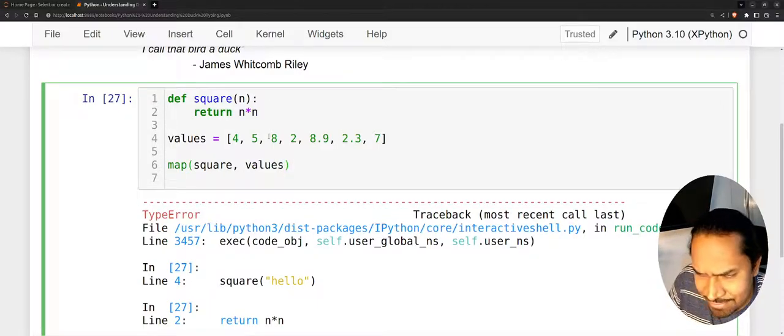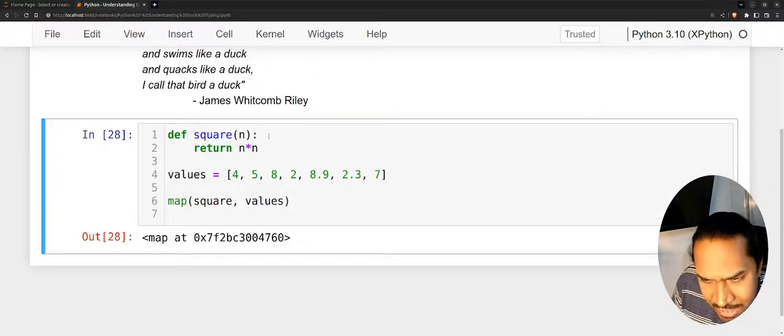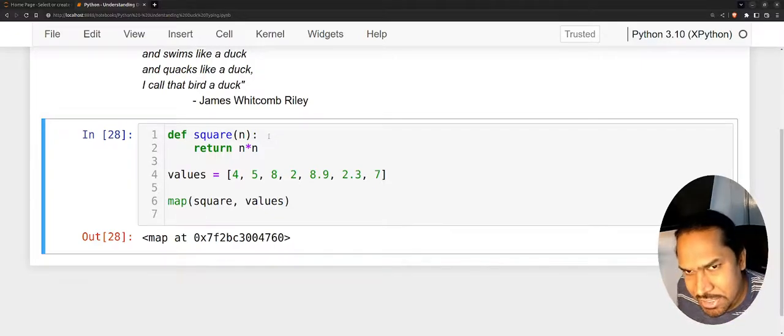Unfortunately, map is optimized, I would say, in modern Python. It does not actually do the computation when you call it. It just returns an iterable object. So you need to iterate over this map object, only then the actual computation happens. It's also called a lazy mapper, right? That's how it is in Python 3.